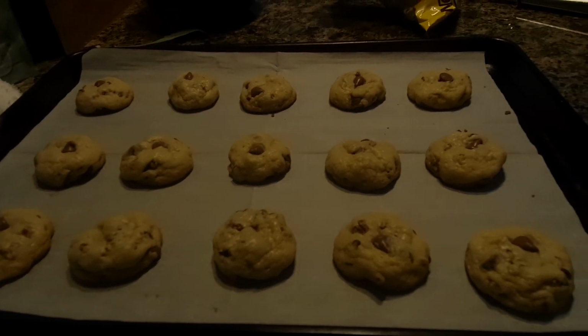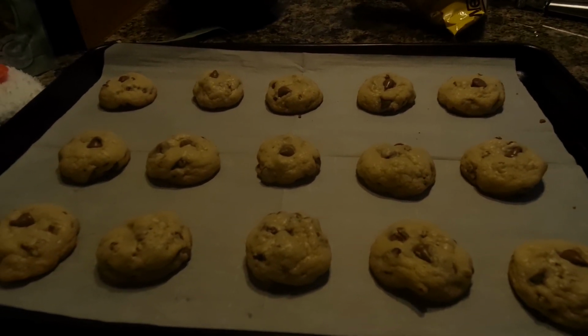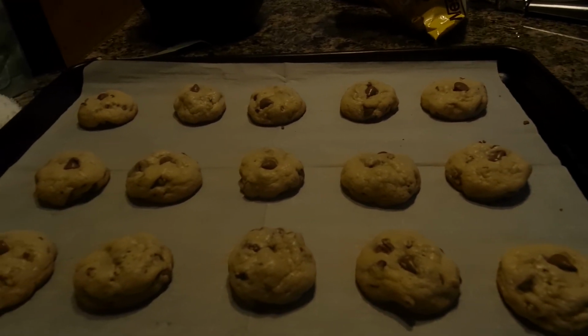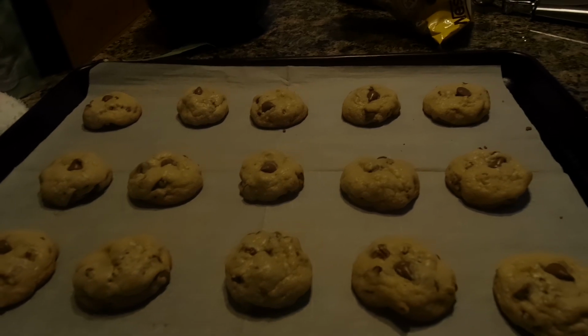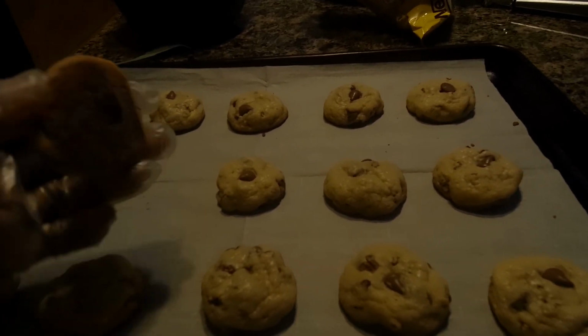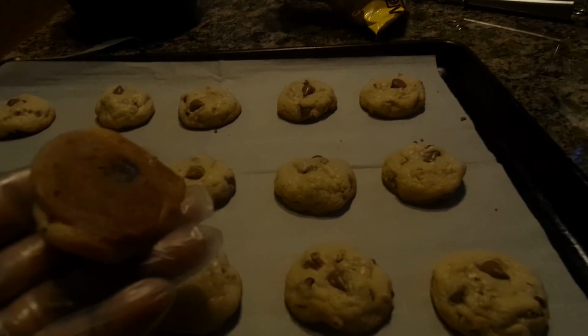Okay, now the first batch of cookies is out of the oven, and this is what they look like. I did let them cool for a couple of minutes, but I'm going to try to take up one. It doesn't really matter which one I take up. And I want to show you something. Look at the back of that cookie.